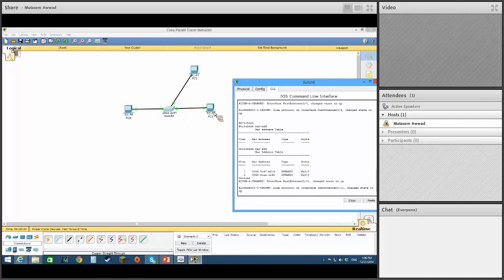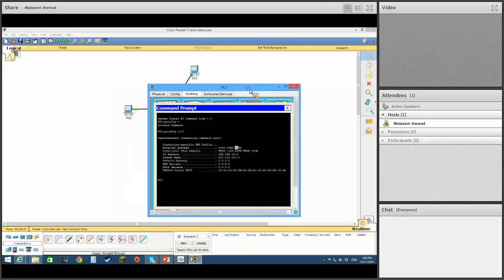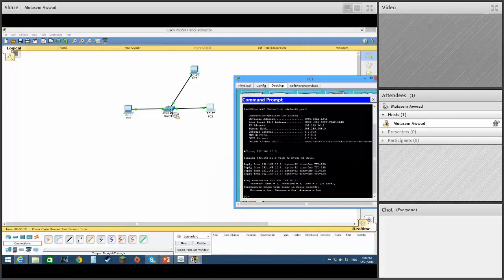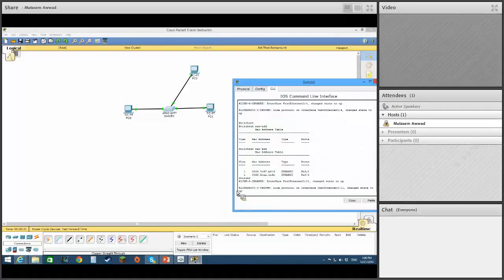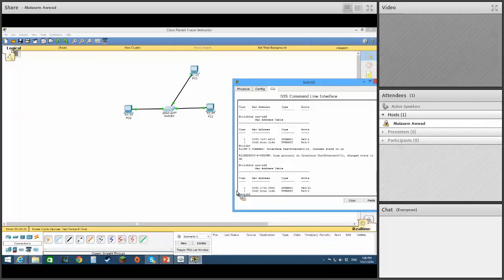Now you can actually have PC2 ping. It doesn't have to be PC1. So let's go to PC1 and ping PC2. So ping 192.168.10.3 and the reply, and I go back to the MAC address table and I hit the up key to repeat the command, and now I got 4 and 1 got erased, by the way. Okay, that's because it only takes 7 seconds.